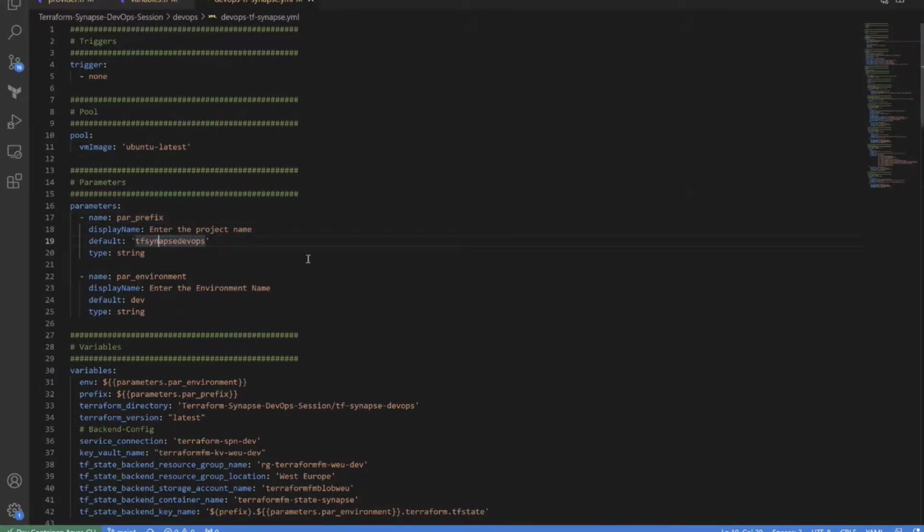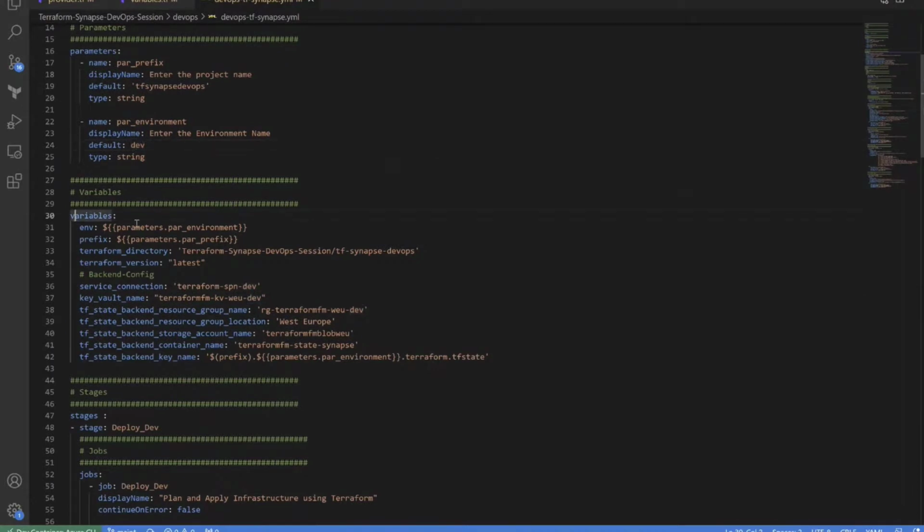So the name of the prefix, and that's going to be a parameter. Also the environment I want to use, and that's going to be a parameter. And then they're going to be part of my variables. So they're going to come in to my variable section, so I can reuse it within the project. And within the environment, it's going to be just looking at the parameter value that I've passed in. For the directories, where my folder is structured in the Git repository, that's just a file location I want to put in, and the latest version of Terraform, and that could be, again, a variable value.